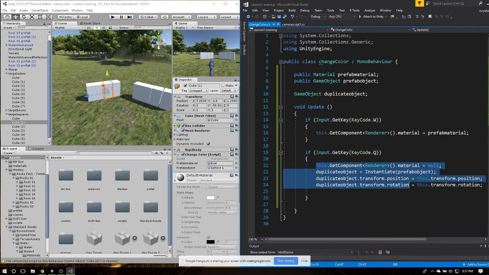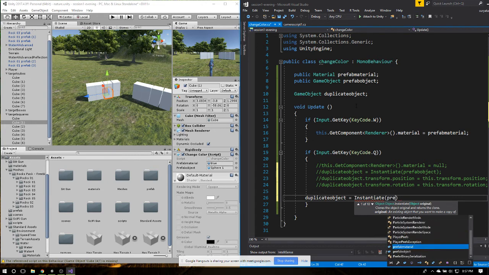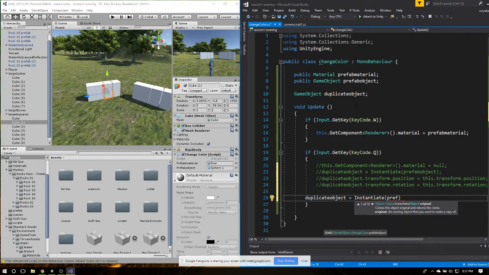Now, this is just to show that you can access these variables. What you can do is bring in a duplicate object. So I am going to say duplicateObject equals Instantiate, and I am going to instantiate this prefab object, and now it has many options.